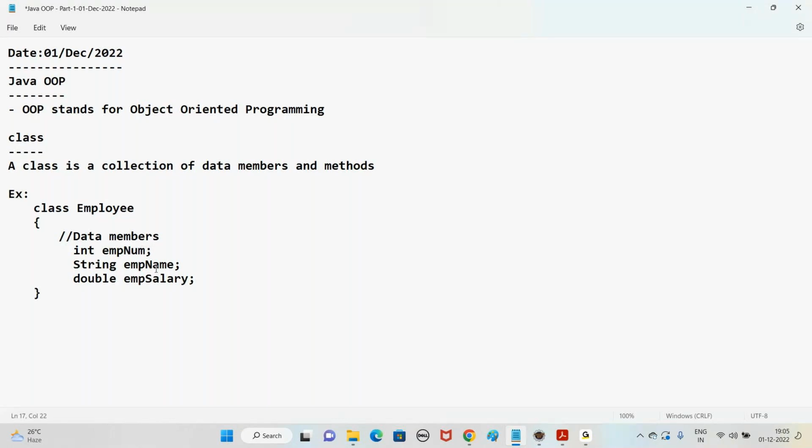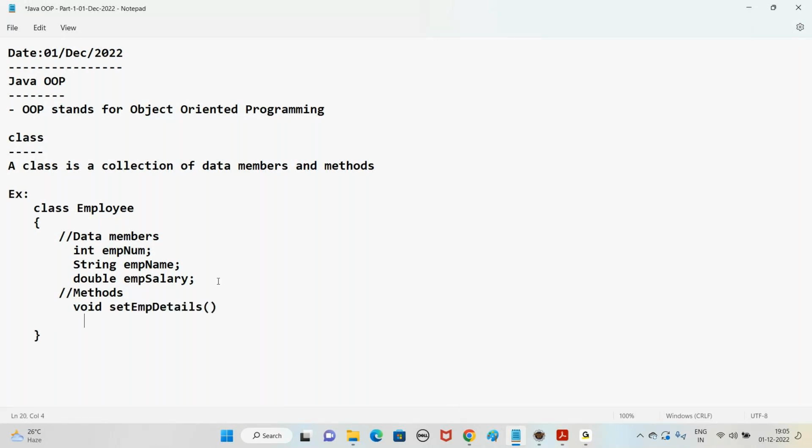So what we are doing, we create a class by using the keyword class and the name of the class. Here we go with some data members like employee number, employee name, and salary. Then we go with methods like void setEmployeeDetails.